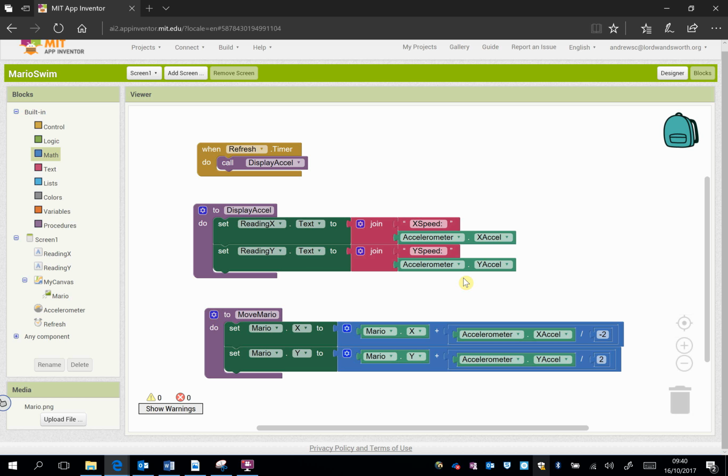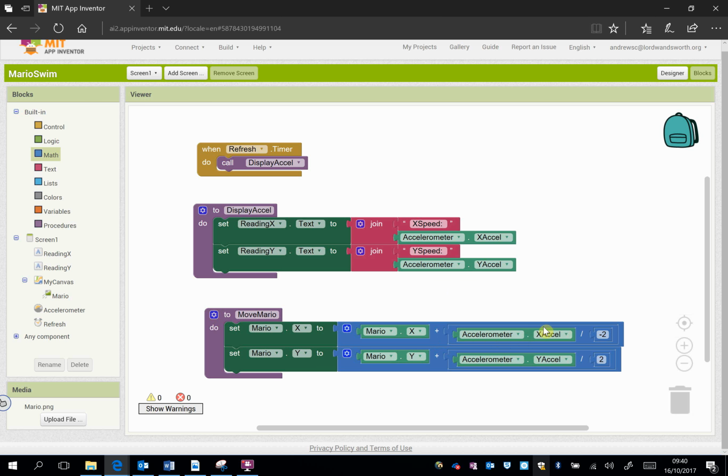Now this has got so many features of what you could do. It could be your control mechanism for a game. You could be trying to avoid things. It could be the same as Flappy Bird in the sense that instead of having to tap to make it fly, you could float and try and get through things. There are lots of different ways to do it.